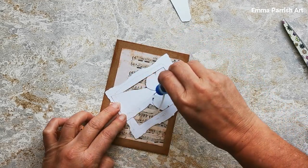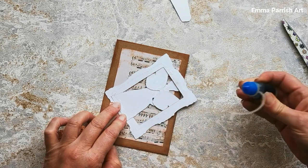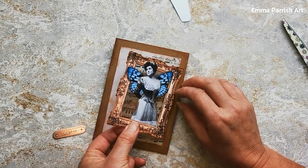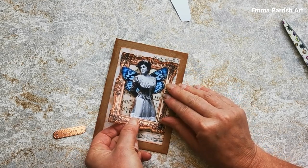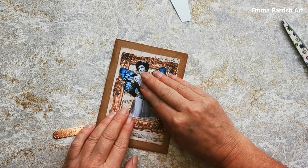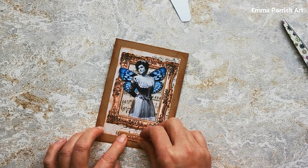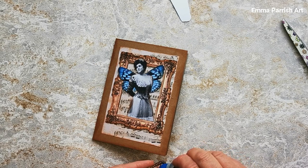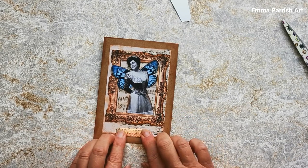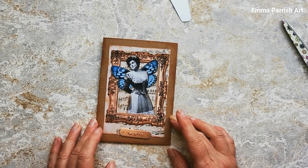I'm going to glue this all down in one go, just for speed as much as anything — I just want to show you how nice I think this looks. I've got a birthday coming up that I need a card for, so two birds, one stone. Always nice to have a deeper border at the bottom because it all adds weight to the bottom. I'm really pleased with that. And then I'm going to add this little bit of frippery — I could add it here or on the frame. I think I'll put it there because I've got the space. It has got a self-adhesive backing, but I could put some brads on there, or whatever you want, whatever you've got. I just happen to have these gorgeous little metal tabs that I've had for absolutely ages — so it's time to reuse. And there we go, as simple as that.